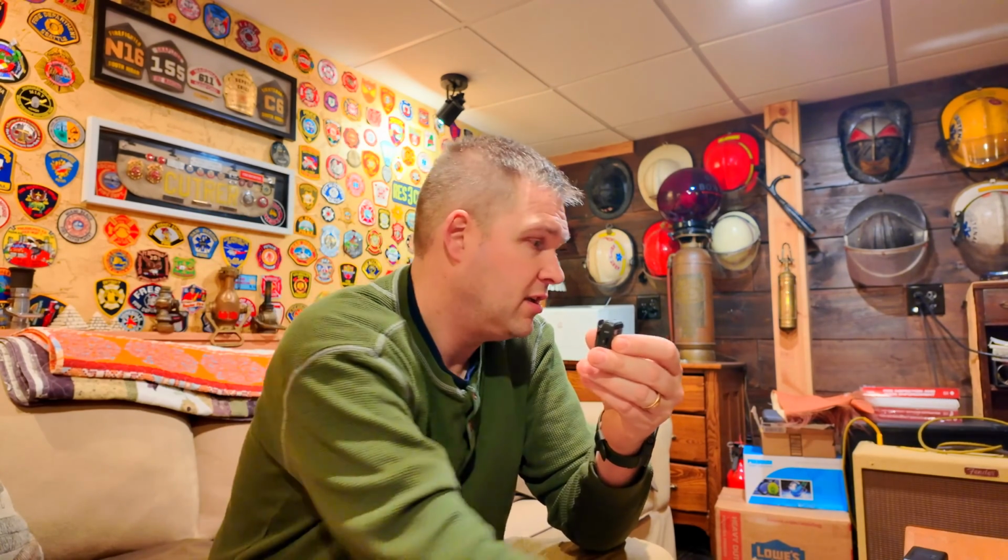What's fantastic about this is that it uses magnets to secure it. If you go on Amazon, you can buy these magnets for like $10 a piece, the actual DJI magnets. What I've done is I've taken a little bit of silicone, I put it on the inside of my helmet, right about where I want my microphone to be. And then when I go to use the microphone in the helmet, I can use the magnet to clip it right in, and it's not going anywhere. I can buy these magnets and put one in each of my helmets for a fraction of the cost, much cheaper than using one of these lavaliers.